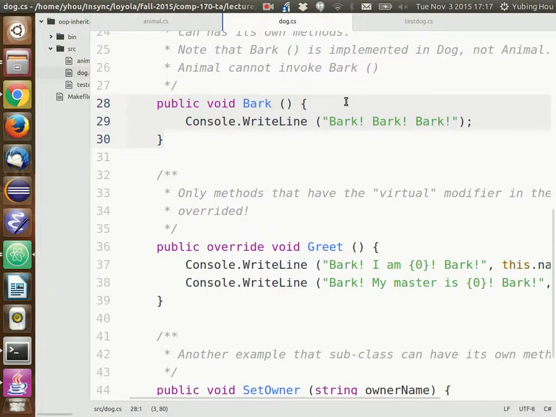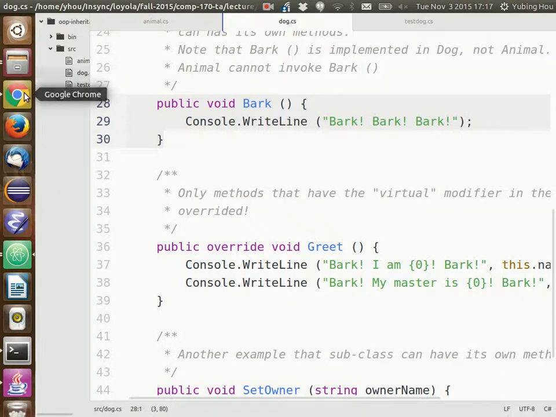So that solves our problem. If we want to implement a cat class or fish or some other classes, we can use inheritance to make them all inherit from animal instead of writing everything from scratch.